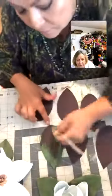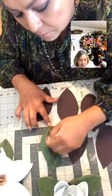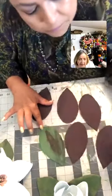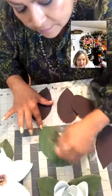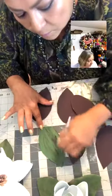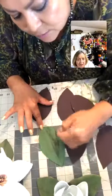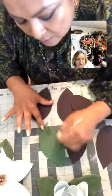Right. But if you were in a hurry and you just couldn't stand it, you can always take a hair dryer and dry your paint. Yes. But it's good the way she's doing it because this way we have a process anyway. It'll be dry by the time she's ready to put them on. And it looks kind of horrendous right now, but you're gonna see the final product just like it is on my other leaves.